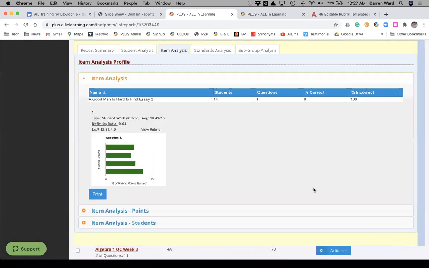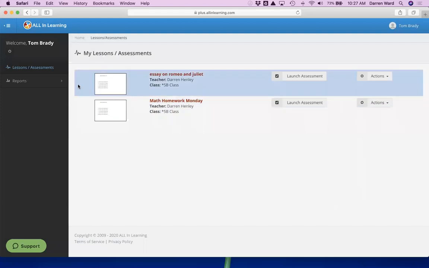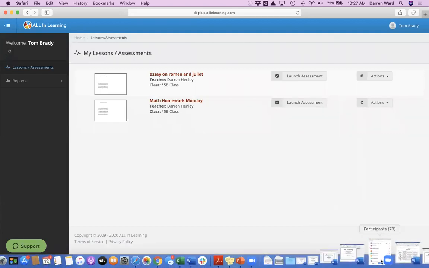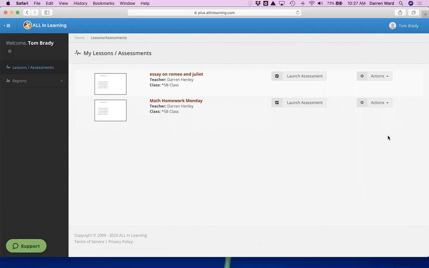On the student side, what the students do is they log into their account, and they click on reports and they click on sessions.